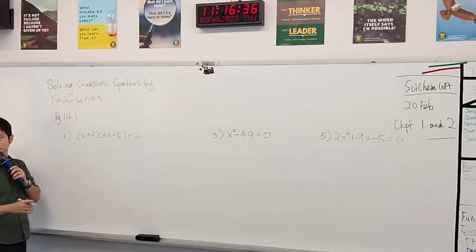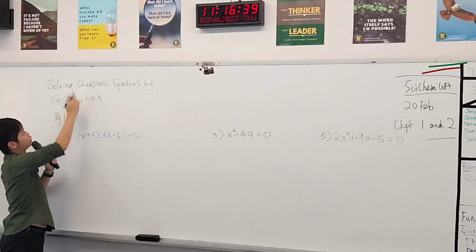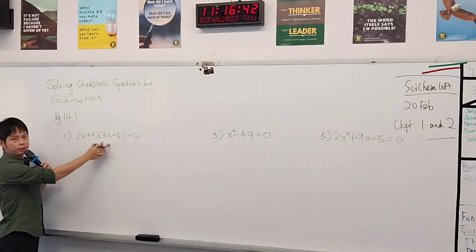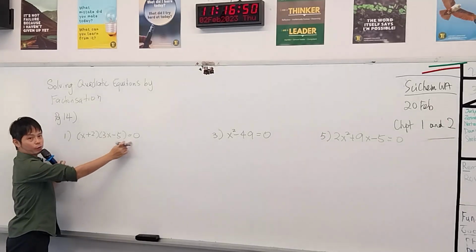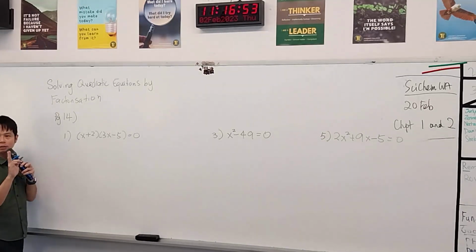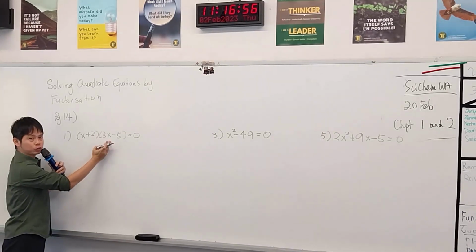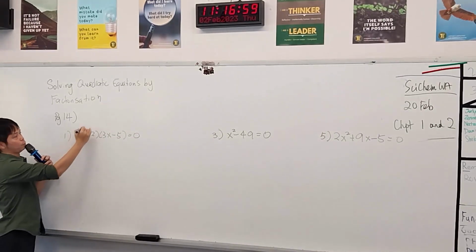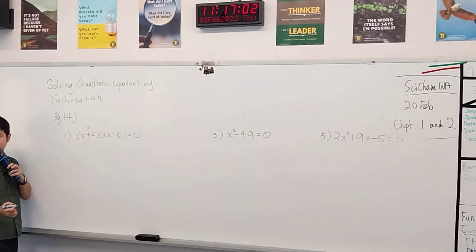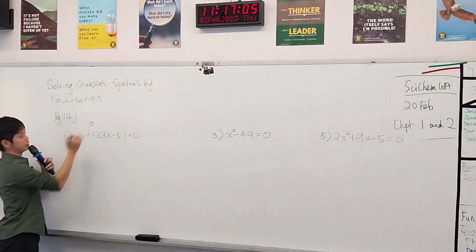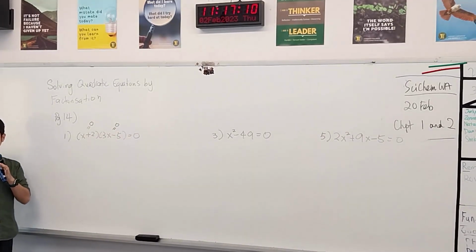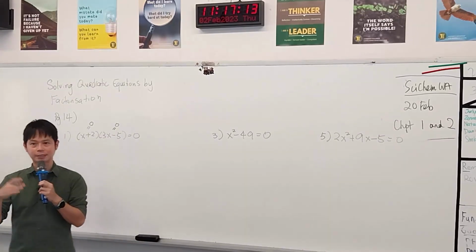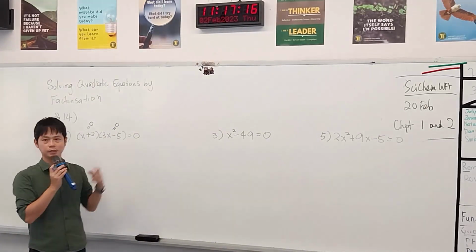Okay, so today we are going to solve quadratic equations by factorization. Now, this form here is already factorized. The question is, when will we get 0 when we multiply two terms together? In what situation? One of them must be 0, or both must be 0. Only when you multiply something by 0 will you get a 0.